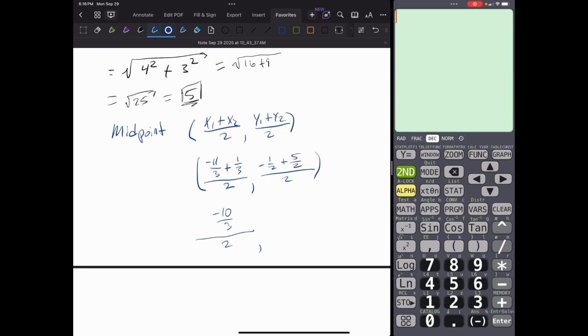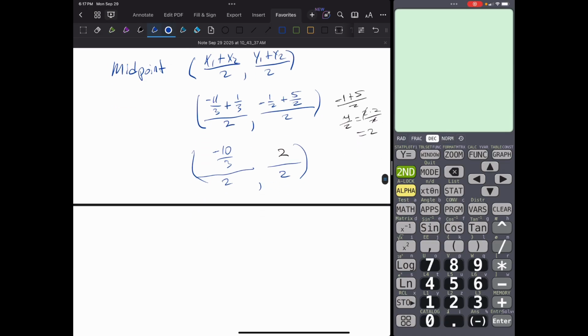That's my x-coordinate. And then by the same reasoning here, this is going to be 4/2, right? But if I think about it, as I just kind of think over here on the side and sketch a little bit here, I've got negative 1 plus 5 over 2 gives me 4/2, but 4/2 is 2 times 2 over 2. 2 over 2 is 1, so those cancel, and I'm just left with 2, right? And so now I literally have 2 for that numerator divided by 2 because of the average, because of the denominator there.